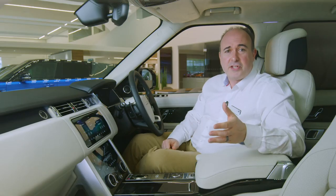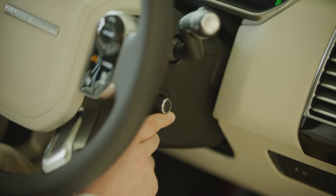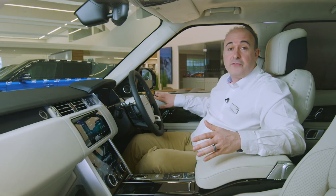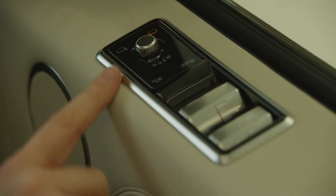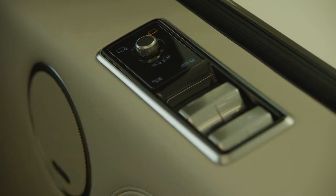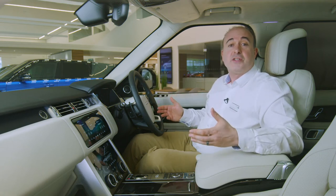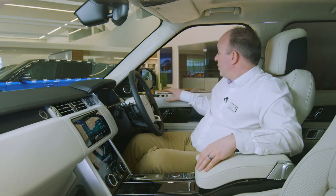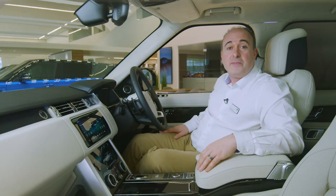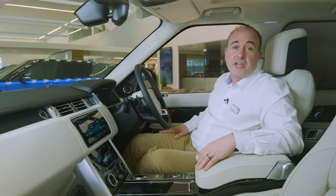Getting into the car, the first thing you need to do is find a comfortable position. Seat controls can be found on the driver's door. Steering wheel adjustment is powered using the joystick on the right hand side of the steering column. Mirrors are adjusted using the controls on the driver's door — select which mirror to adjust using the buttons, then use the joystick to adjust the angles. The button next to this will fold both mirrors in, useful if squeezing through a tight gap. Once everything is adjusted to your satisfaction, you can save these positions with the memory button — just press M and then one of the numbers within five seconds. You'll hear a chime to confirm it is saved, and you can switch between stored settings just by pressing these numbered buttons. Great if you share the car with another driver.